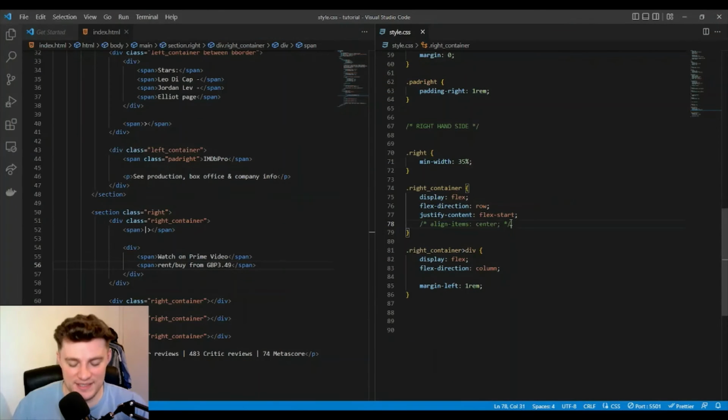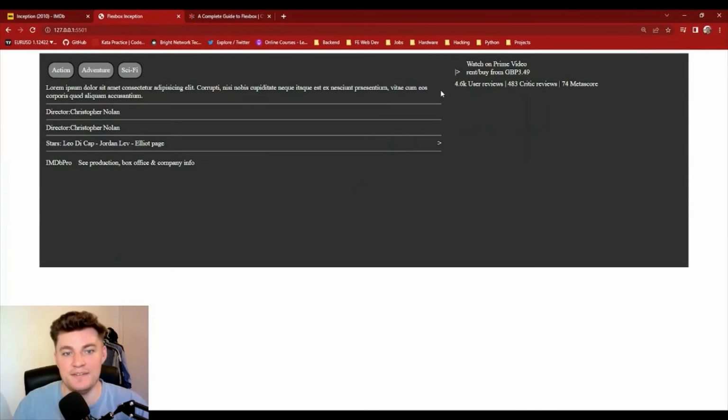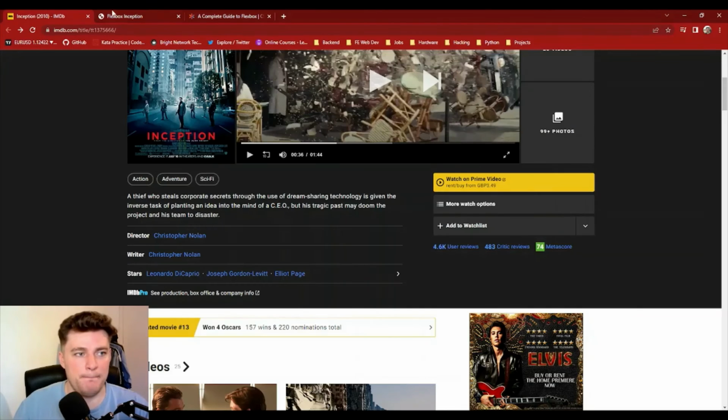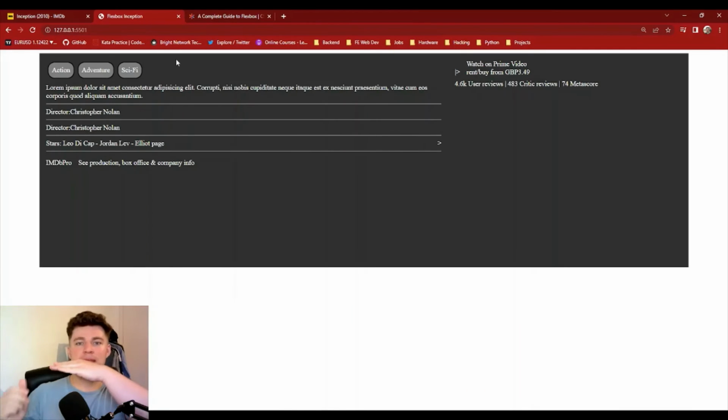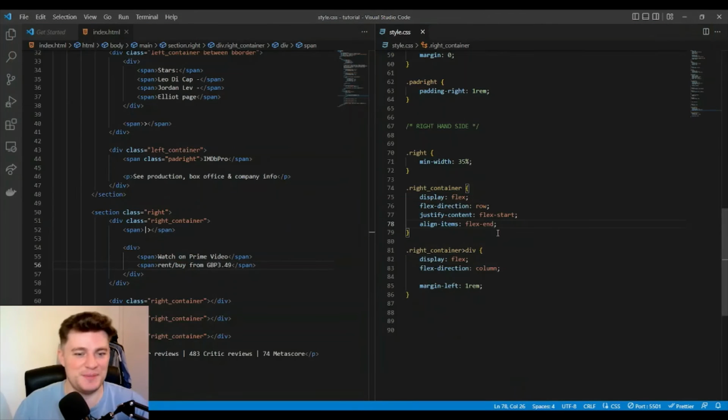And if we go into this and put flex end, you're going to have to guess what happens while I'm typing it. So flex end there, we go back here. Of course it's at the bottom of this flex axis. So this whole area, which is the yellow bit here, is in a row, and of course that means align items is in the vertical axis, and when we set flex end, that targets the bottom side of that container. So hopefully you were expecting that.